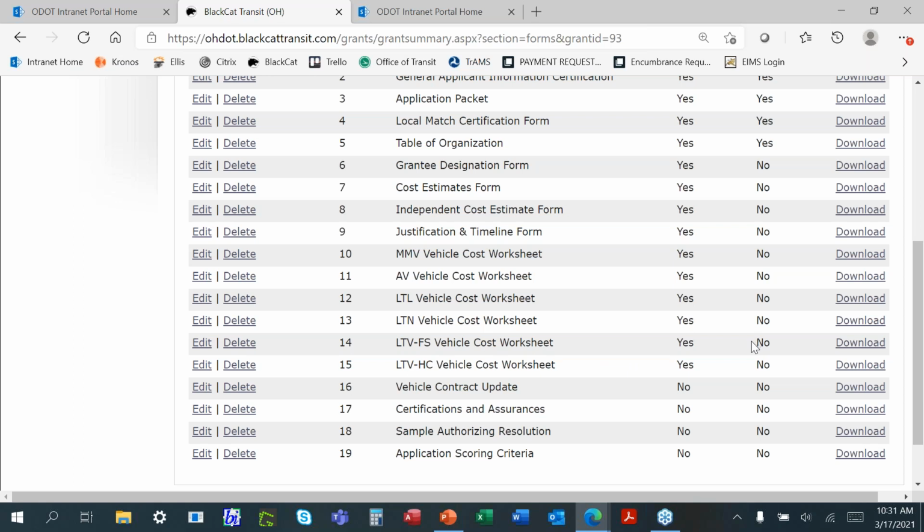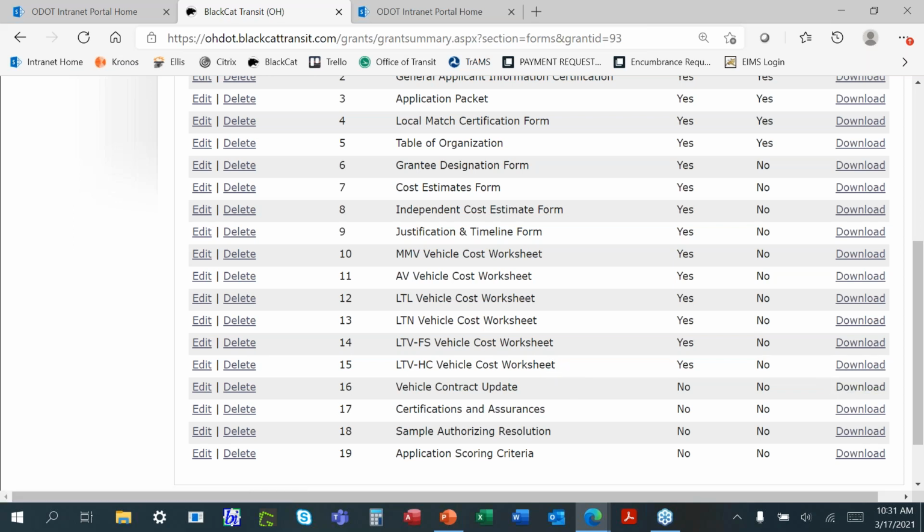And please note that the vehicle costs are estimates only. We will be going out for a new vehicle term contract before next year. So the vehicle prices might change slightly between then and now. That's why we have that contingency fee in there. And that's why it's very important to use that grand total cost amount. So that's all those worksheets here. They have all the different types in there, which is why there are so many different documents in here.